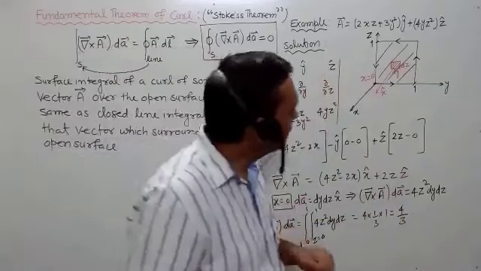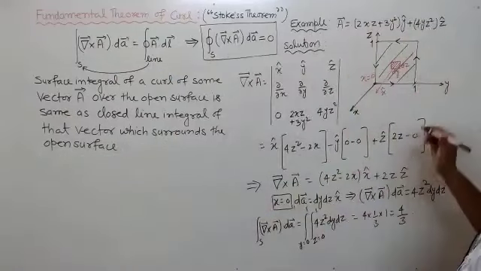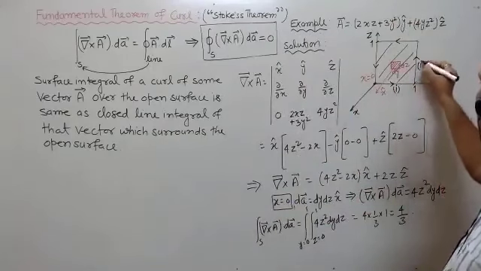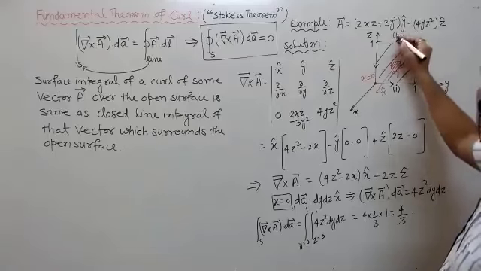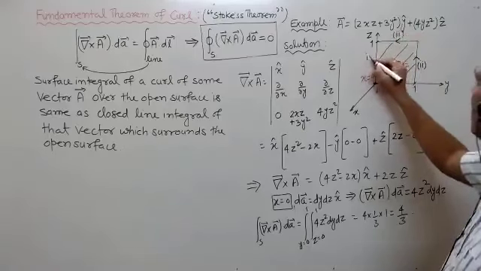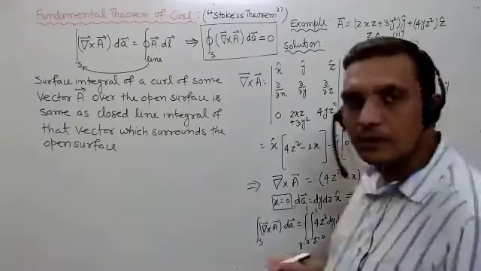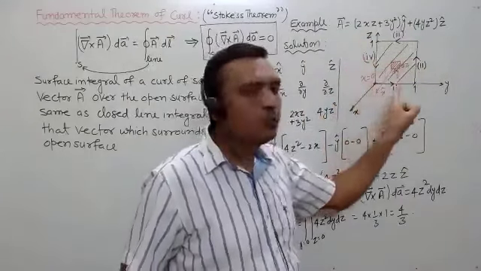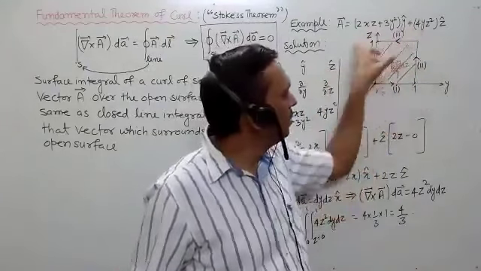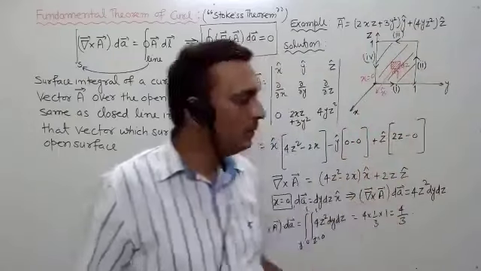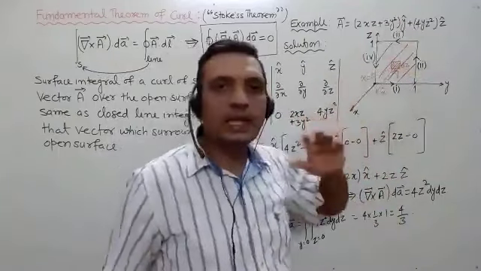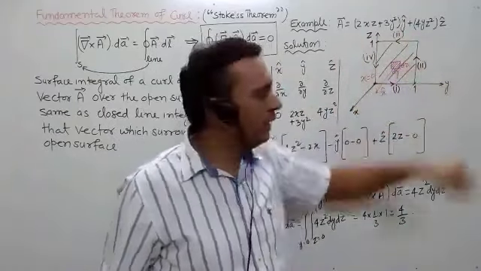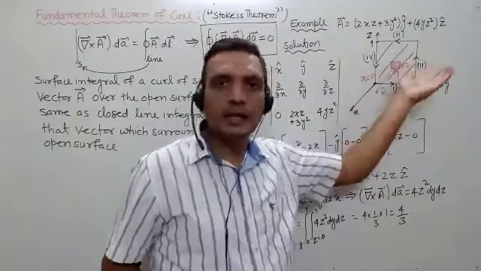Now you can see this open surface is surrounded by a closed line. So you have 4 segments. This is segment 1, this is segment 2, this is segment 3, and this is segment 4. Now you have to find the closed line integral. Along each segment you have to find the line integral. Segments 1, 2, 3 and 4 add up to give closed A dot dl. For each segment, x is fixed, that is x is equal to 0, because this square loop is in the x is equal to 0 plane. So you have to see the other variables, y and z.